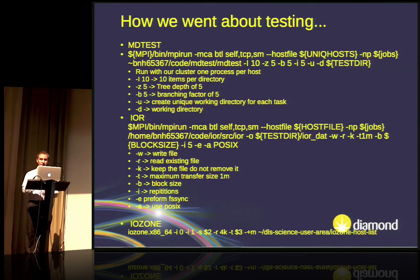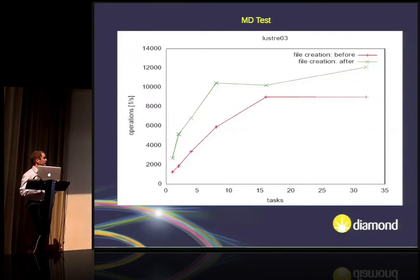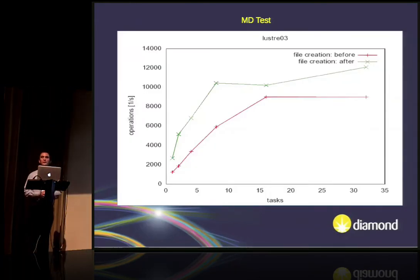So to show how we went about some of our testing, this is how we went about using IOR, MDTest, IOzone, the standard benchmarks, and a few others. We found a performance increase. I'm not saying this is our final graphs, because, as I said, this is only the initial indication of how it's gone. This was completed basically last week of the code upgrade, definitely spurred on by having to come here and talk about it.